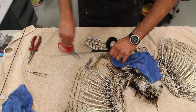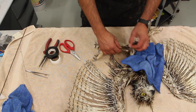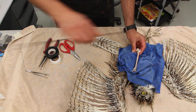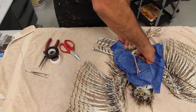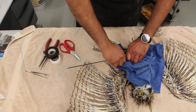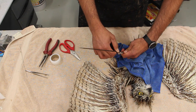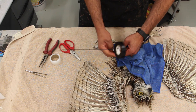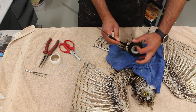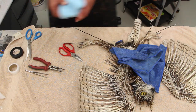I'm using electrical tape to tape the leg wires to the leg bones — it's the best, quickest, and strongest way to do it. It goes right from behind the heel all the way down to the bottom of the feet. Make sure when you're pushing the wire out of the feet to keep your hands away from that area, because you will poke yourself and it really hurts. I've done it a few times when not careful, but haven't done it for a long time — fingers crossed — because you're pushing that wire with all your power and suddenly it comes out and goes right into your skin.